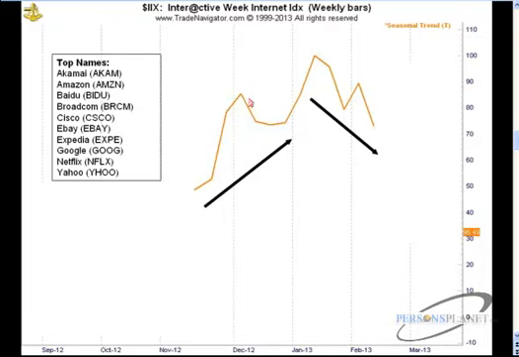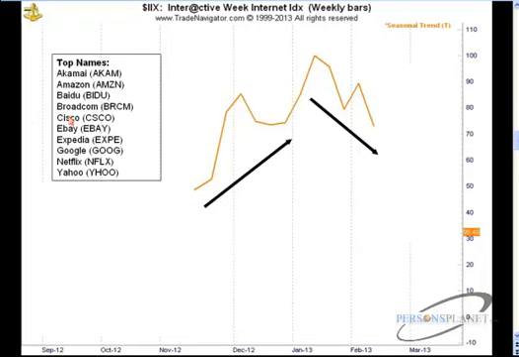Another thing that we talked about is this little chart here. I want you to focus in on mid-November through December into January, going into February. If you notice here, this trend starts to peak out at the middle or beginning of January. This is the IIX, the Internet Index.